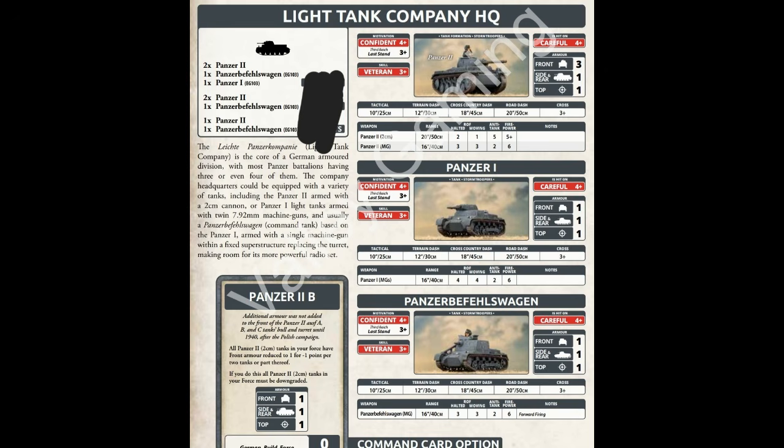So it does have a fixed hull machine gun, so only forward firing. And then you have the option of two Panzer IIs and then HQ, or one Panzer II and the HQ Panzer I. For the Panzer IIs, because you actually have a cannon with it. So we'll have a little look more at the stats of the tanks later on. I'm just showing you this option. But as you can see, they're all confident, veteran, and a 3+ last stand with these guys.